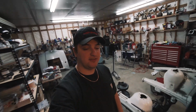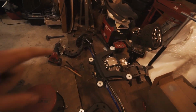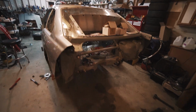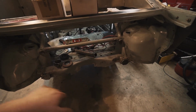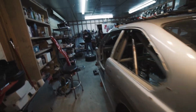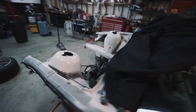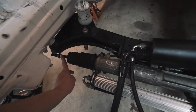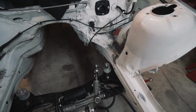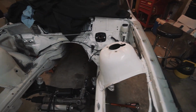Alright, and that's going to be it for today's vlog. We got pretty much what I expected to get done. We got the coils mocked up, super happy about that. We got the rear end mocked up. We cut the whole back half of the car off and then got our coupon plates in to start the rear of the car. We got the fire suppression system handle or tab welded on. We got the front inner tie rod of the bent side replaced, and we got the Condor steering shaft all mocked up and done for when we go back in the car.